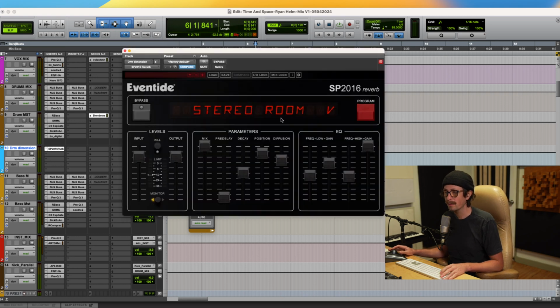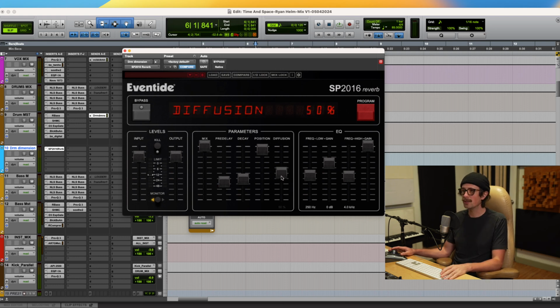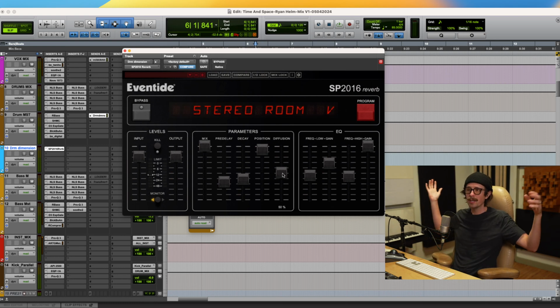Okay, and then the reverb itself, I don't want this to be crazy long or anything, but I might mess with the pre-delay here, right? So I might give this a 30 to 40 millisecond pre-delay. Just going to give it depth. Decay being at 3 seconds seems pretty long to me for this kind of thing. Position back, diffusion in the middle. Diffusion, if you turn that up too high, it's scattering too much. So I still want the slap of a wall.